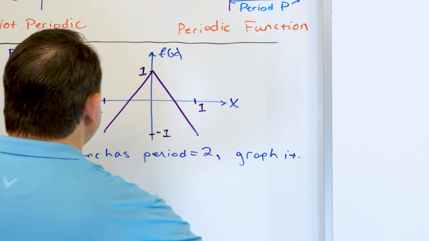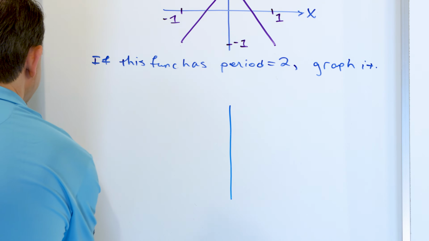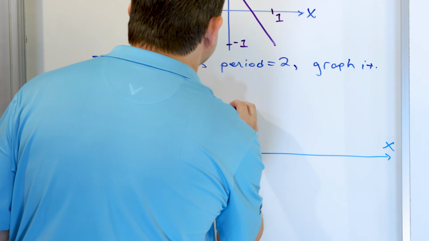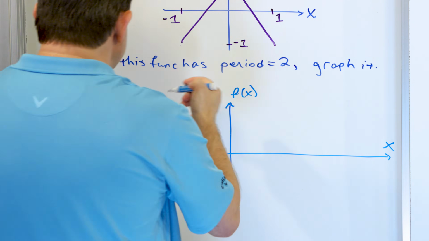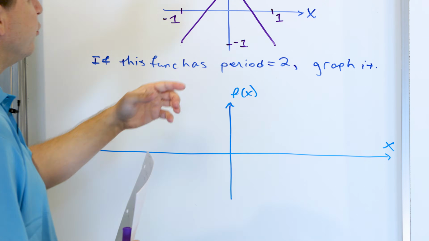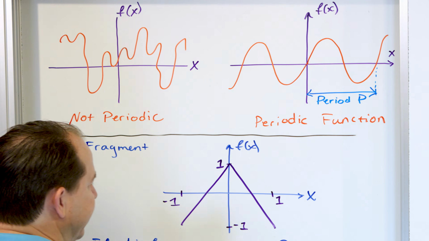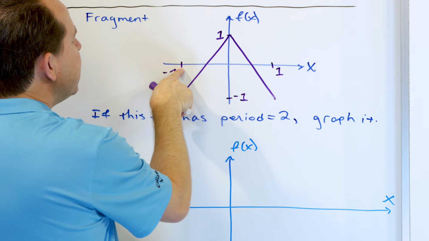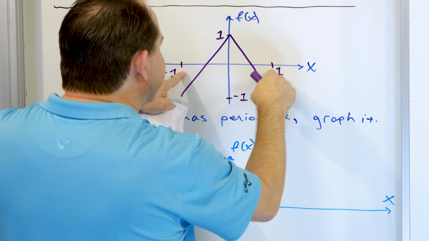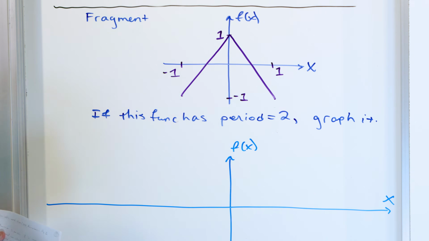So let's go ahead and draw a larger xy axis down here, and I'll make it much, much bigger. So this is x, this is f of x. Now, if this thing has a period of 2, that means that just like we had here, it repeats itself after that many distance units. So you can see the snippet I drew you, the distance between here and here is 2. This is a distance of 1, and this is a distance of another 1. So together, the width of this whole thing is a width of 2.